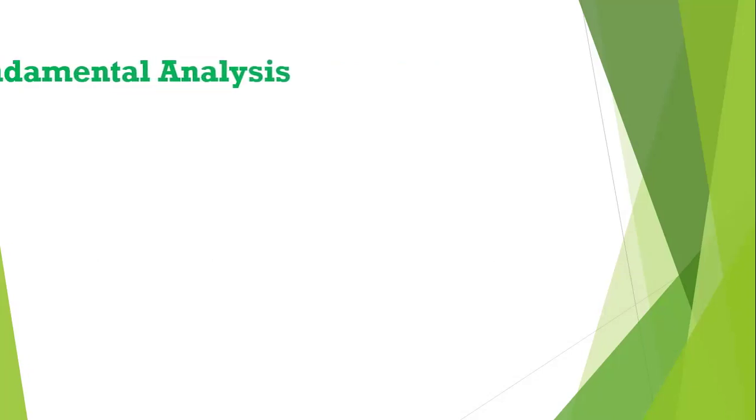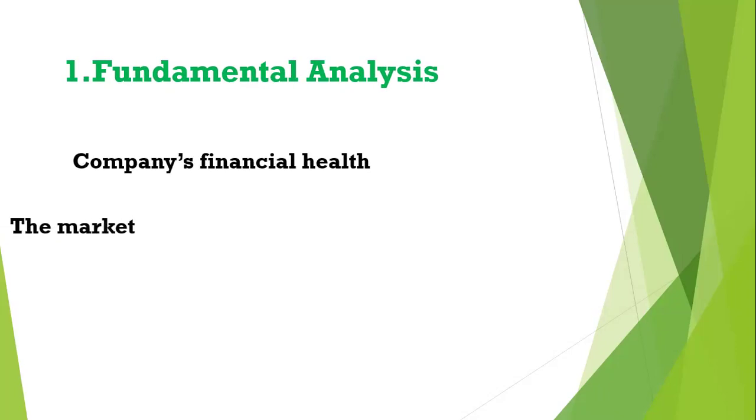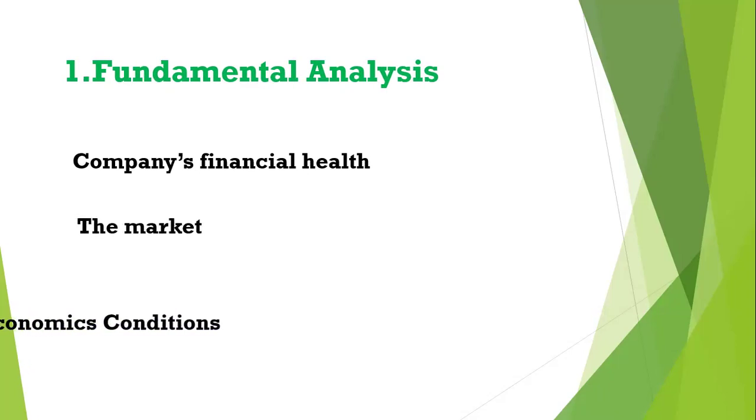So there are 3 analyses and we are still on fundamental analysis, which we are going to go into detail in another, separate video. So when you need to understand fundamental analysis, what are some of the things that you look at? This is focusing on the company's financial health. Financial statements will be really good for you to check the company's financial health. The income statement will give you some information about that. And then the balance sheet will give you some information about that. The company's cash flow statement, you can also get more information from there.